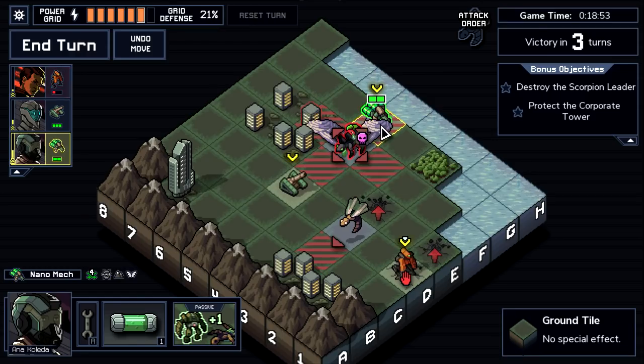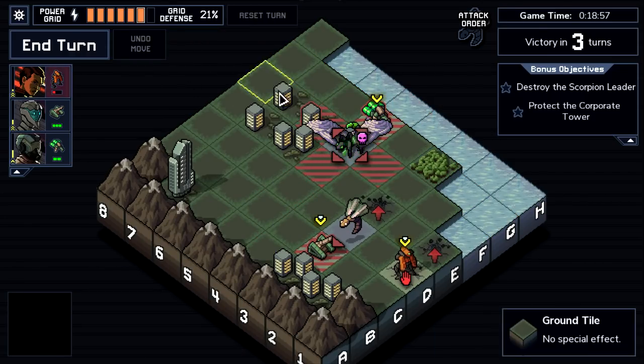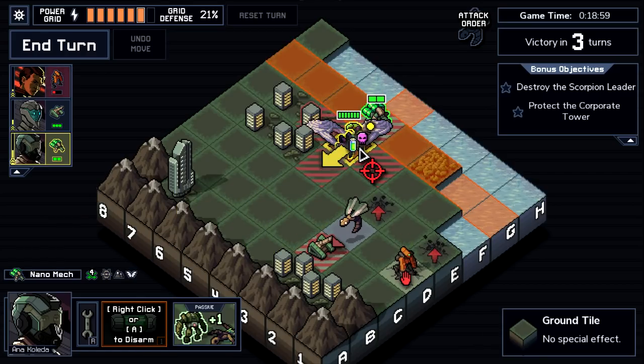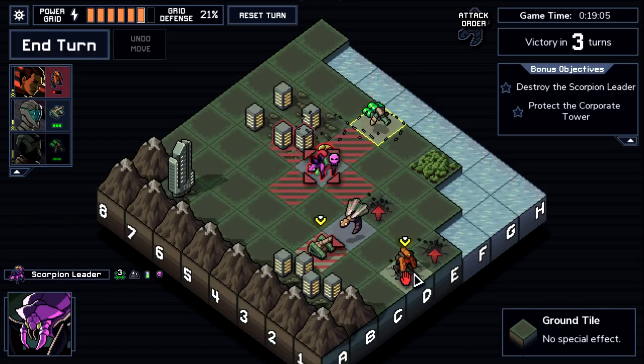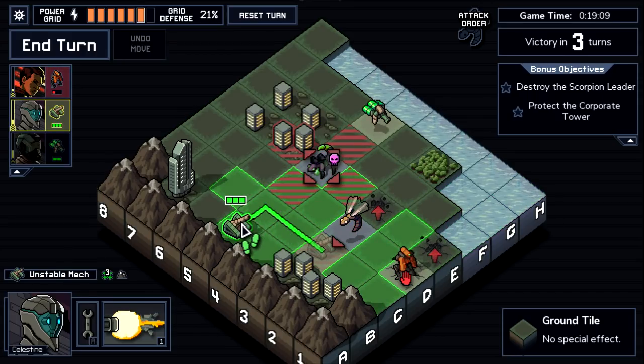If I want him off my friend, the best way to do that is just shove it. But that leaves me with a little bit of an issue on how I finish the job. Yeah. That's going to be thanks to this pilot. I can do that.